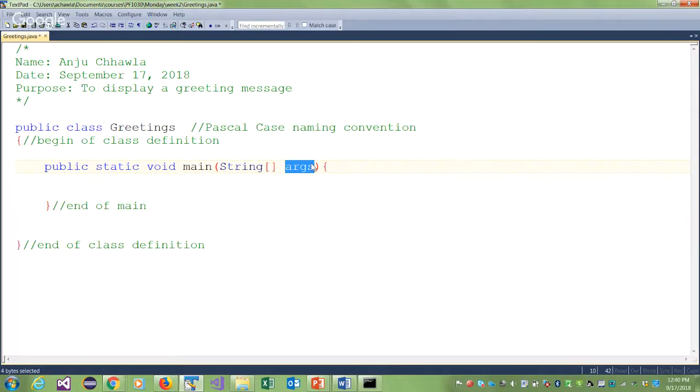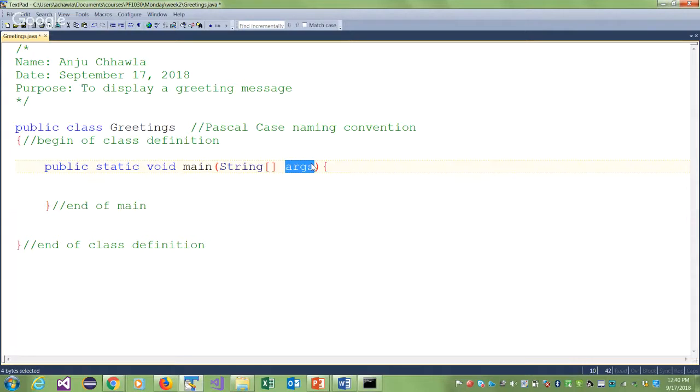And you'll say, how will you give it? This is how I give it. I say, I want to run my program called greetings, and I want to pass it some parameters like "Hello", "I'm", "Shu", "How", "are", "you".